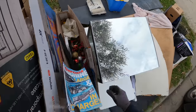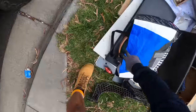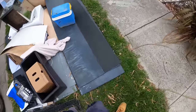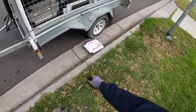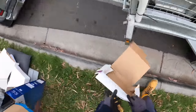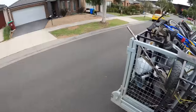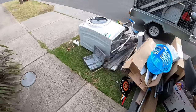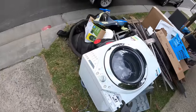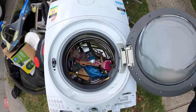Oh, street machine. For the coffee table. Glass. Okay. I think that's it. Scrappers, check this out. Whoa. This thing looks like a spaceship. What? Oh, Barbie.